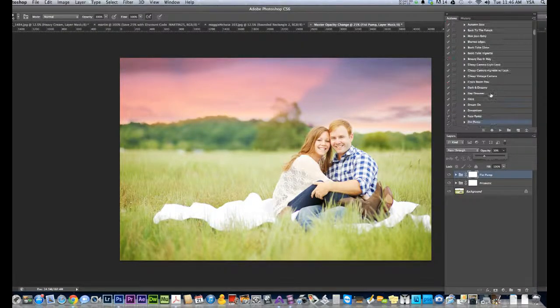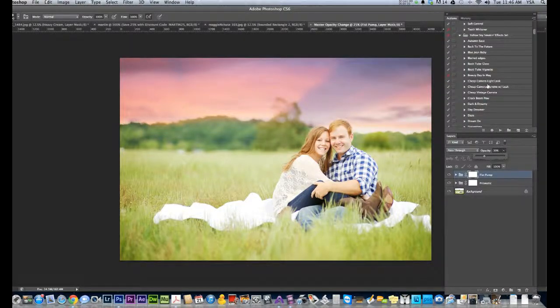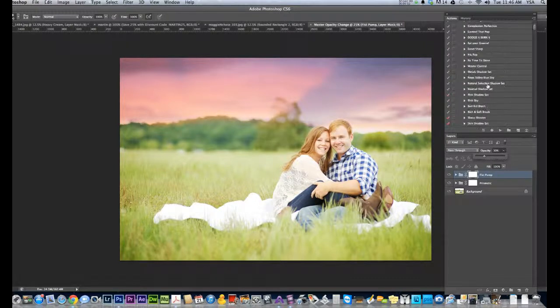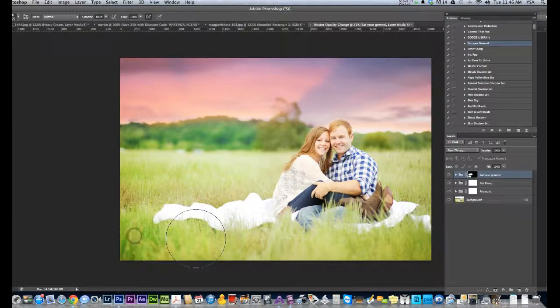And then there's a lot of green. There's a lot of really pretty green. I want to really kind of make that stand out. So I think I'm going to do Eat Your Greens. You can see it just adds some nice vibrancy to that green, just makes it really come to life. I'm going to drag it down. I don't want to be ridiculous here.